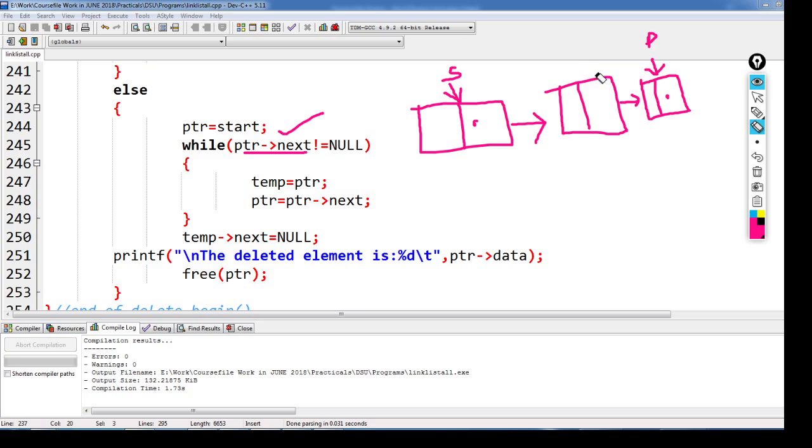Right? I will erase this. Your ptr will be pointing to this node. Now temp of next is equal to null. Right? Now what happens? Temp is pointing to ptr, so this is your temp. Here I make a null. When I make a null here, this link will be deleted. So this node is totally free now. It is isolated. Whenever this node is isolated, this node can be freed by using a free function. So in this way the delete at the end logic works.